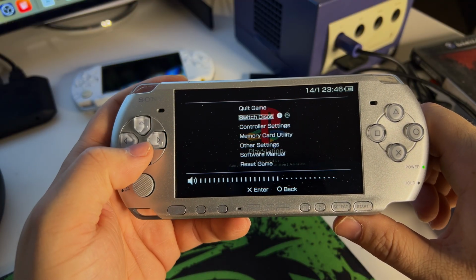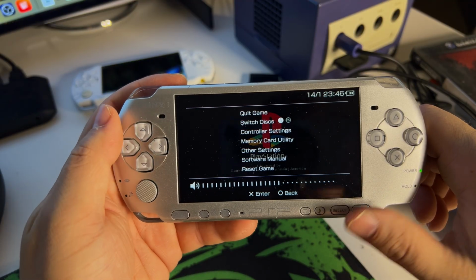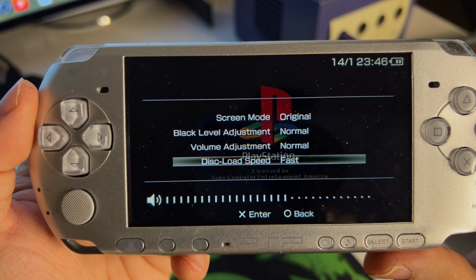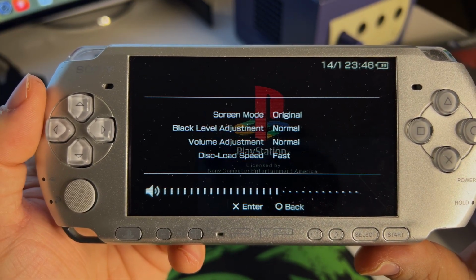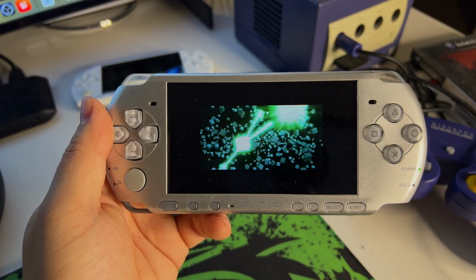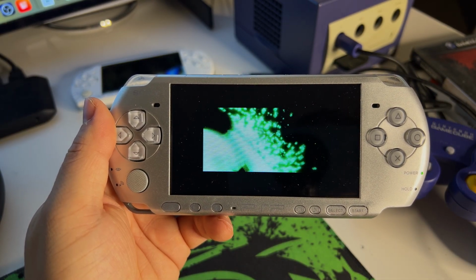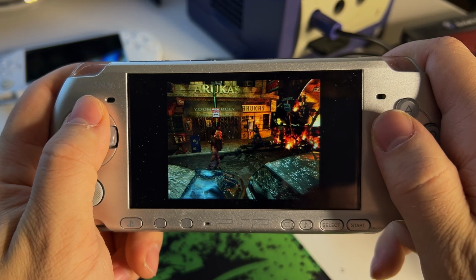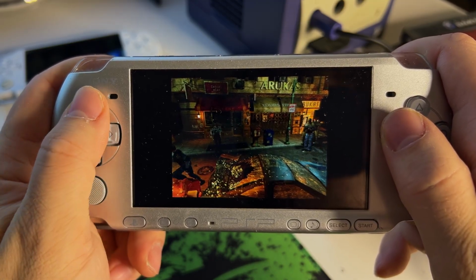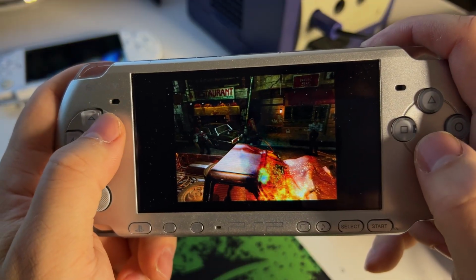Now, fixing this freezing issue with Resident Evil 2 specifically can be done by changing the disc load speed option to fast in the settings. It actually fixed the issue for me, and now this game works correctly, so that can be a solution sometimes if you have an issue with a game freezing. So there you have it. That's how you can revisit some of your favorite PS1 classics on your PSP, or even discover some PlayStation 1 games for the first time.